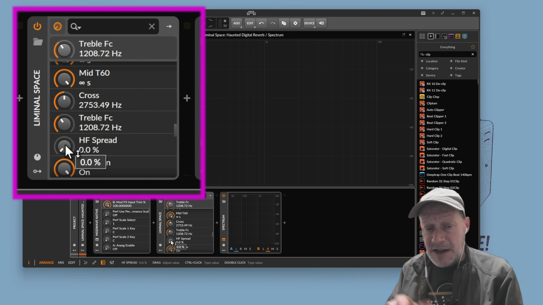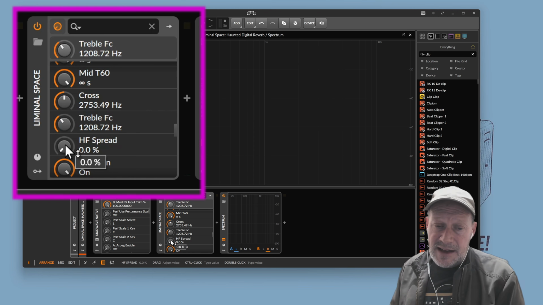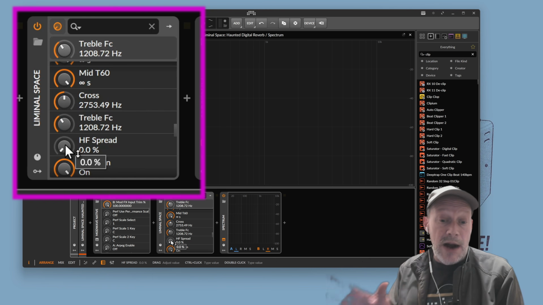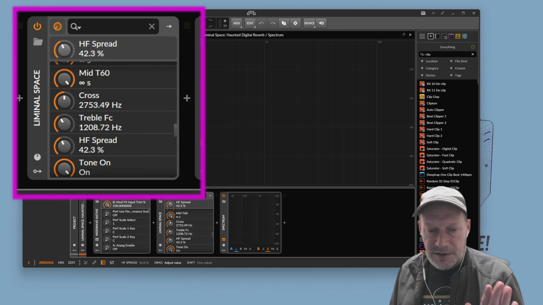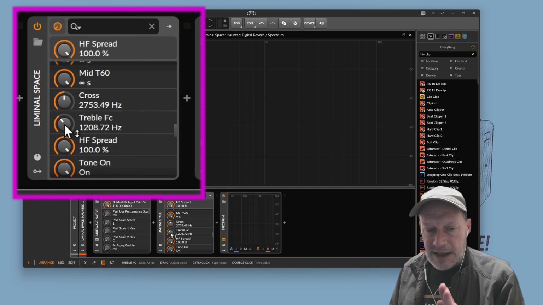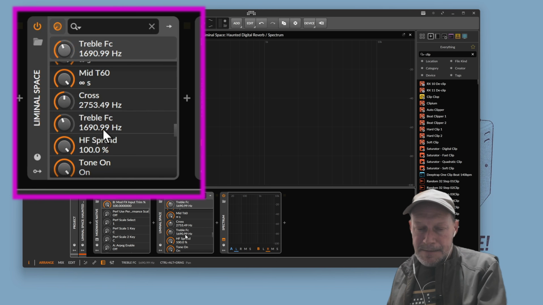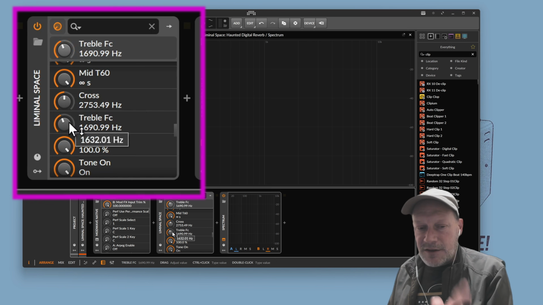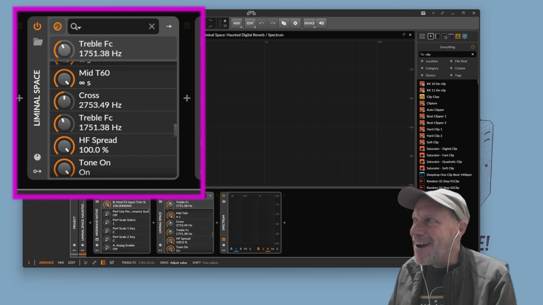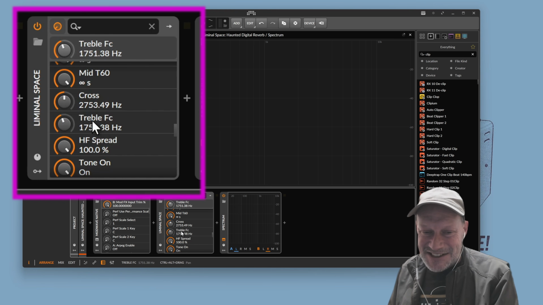The HF spread, the high frequency spread, says, well, let's take the shorter of our delay taps and make them brighter. So at 100%, the longest delays are targeted with a filter that actually hits this number.